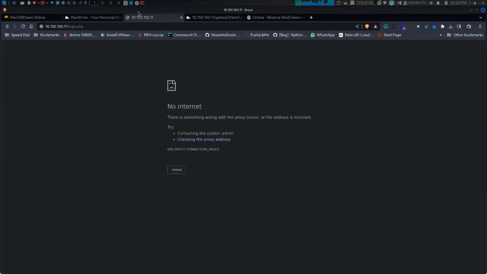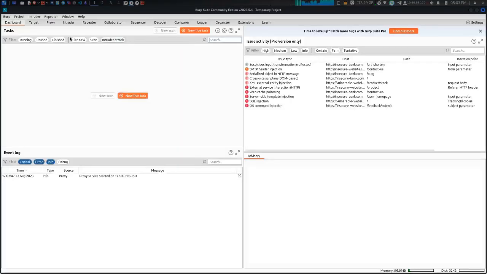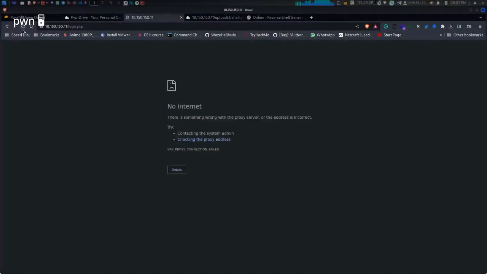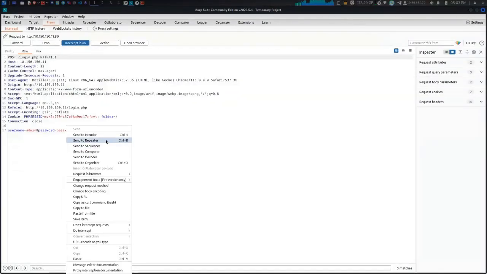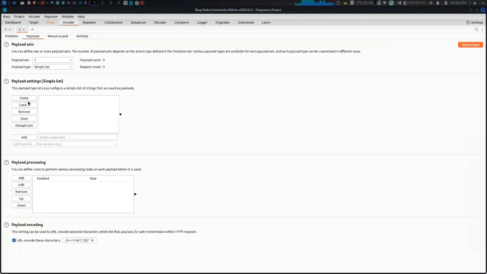Continue. Keep going. So I'll just wait for this. Great. So I'll go to proceed here, intercept, and then I'll just reload this. Great. So I'm going to send it to Intruder again. Now I'll highlight this password here. I will add it. There. Come to payload here. Then I can just type in different text here.